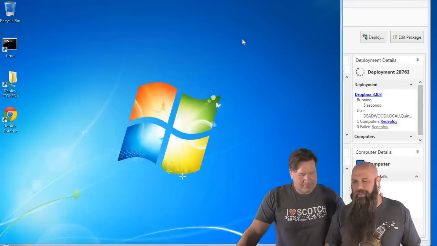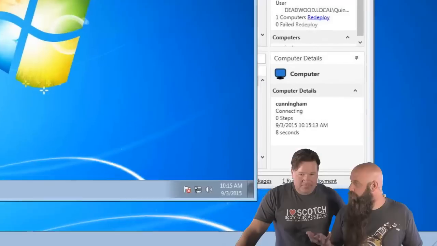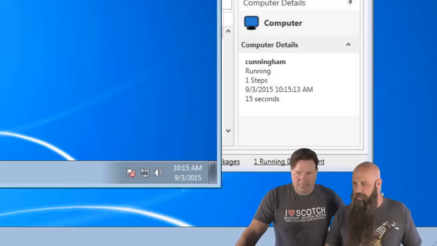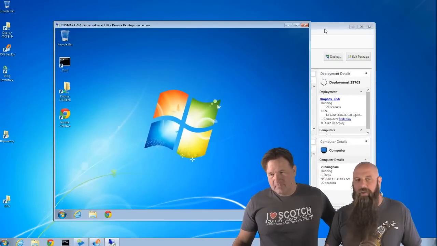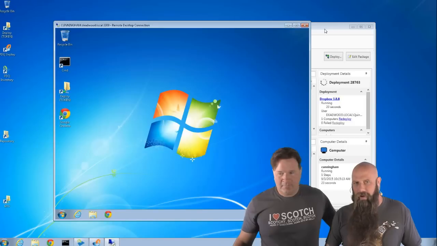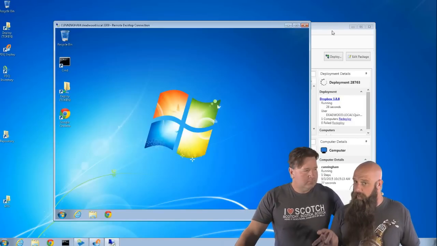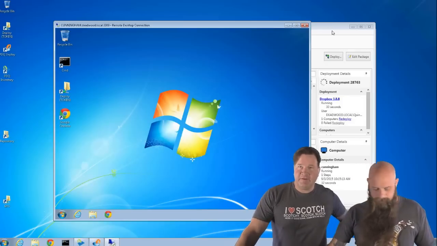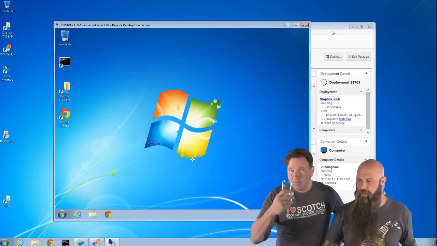All right, so we're going to deploy now. Since someone is currently logged on to Cunningham and there's not a previous Dropbox that has been used, it is going to run step 2 or 3 depending on the Cunningham. I believe it is a 32-bit, so it's going to run the 32-bit step, step 2, and it's going to say, "Hey, there's a user logged on. Let's start Dropbox." So this is once again the use case of a user logged on. You're deploying this new Dropbox, but they've never either had it before or never been configured. This basically means they will see something, because we're going to start Dropbox.